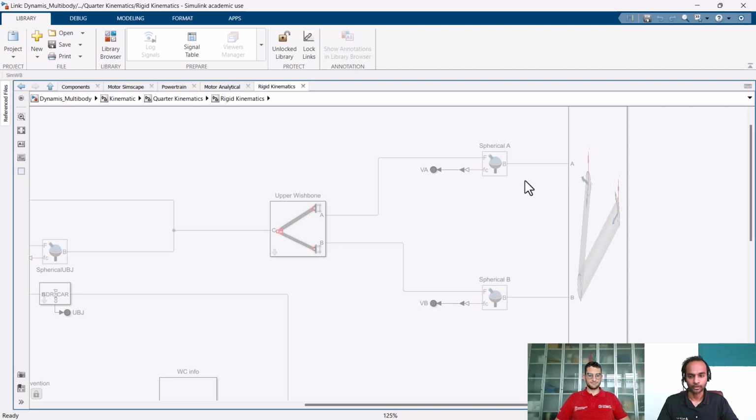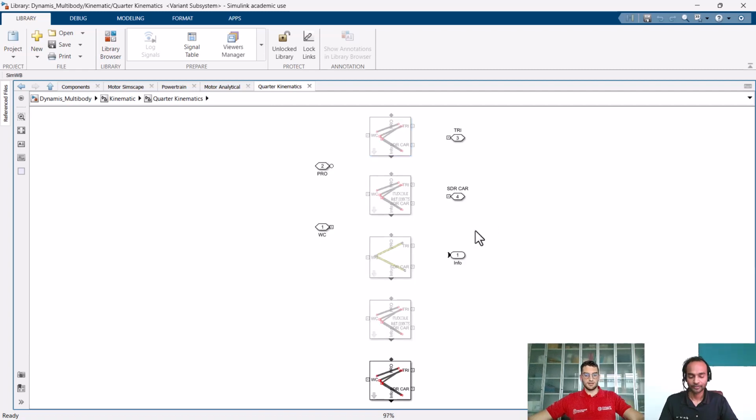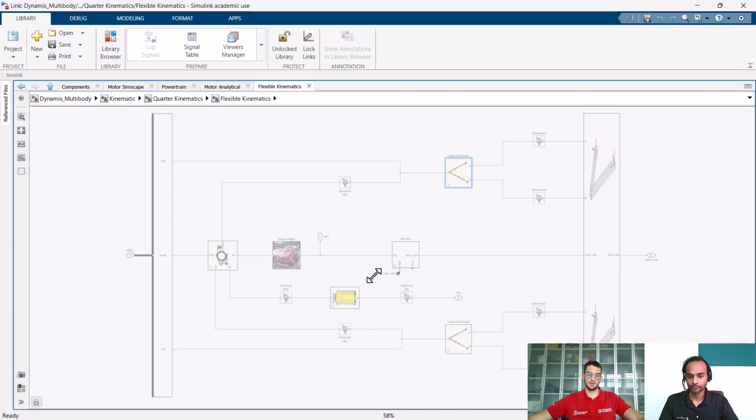Okay, perfect. And do you also have a flexible body kinematic system, or is it in a different one? Yeah. In addition, we also have the flexible one. In this case, the main structure is actually the same.